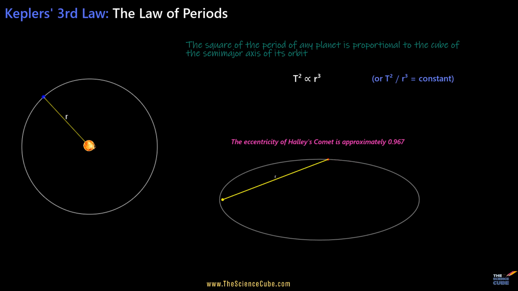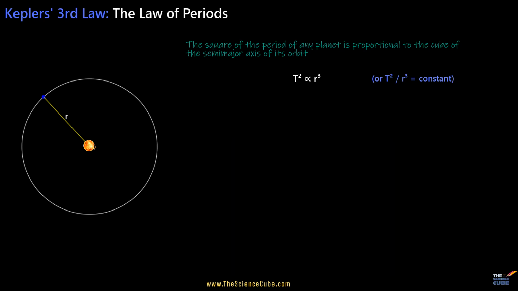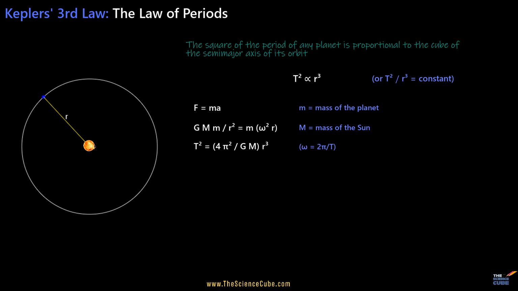So with this new piece of information, that is the planetary orbits are almost circles, we will apply Newton's second law to an orbiting planet. And what we have here is GMm/r squared, which is a force, equals m times ω squared r. Then putting 2π/T for ω, where T is the time period of the planet's motion, we get T squared is equal to 4π squared/GM times r cubed. And you can see this part is a constant depending only on the mass of the body at the center around which the planets are orbiting.